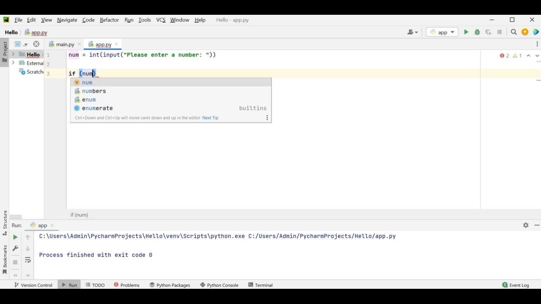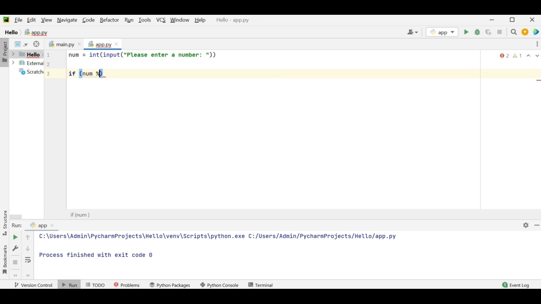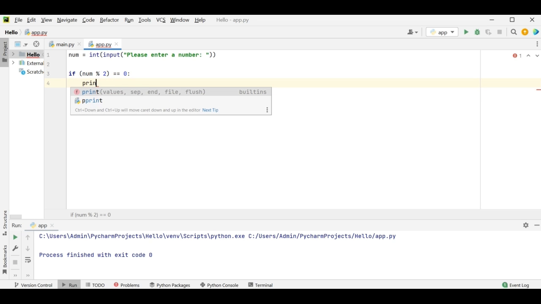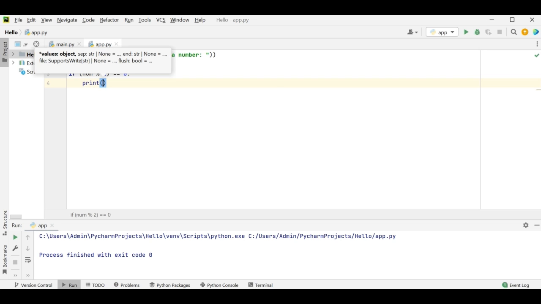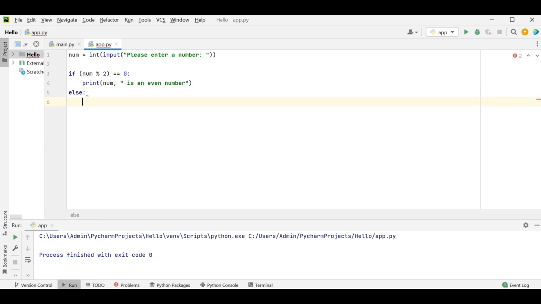So I'll give num modulus 2, and I'm going to check if it is equal to 0, which means the remainder of that particular value should be 0. In that case, I'm going to print a message saying that particular num is an even number. Else, it's going to be an odd number.